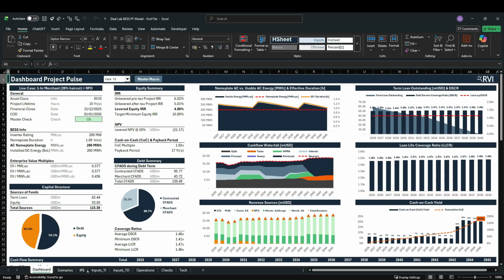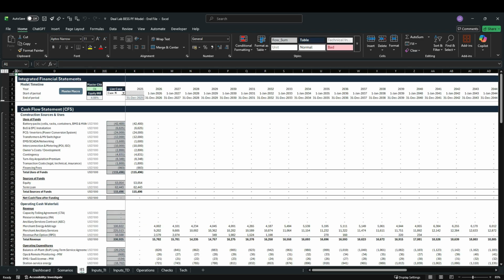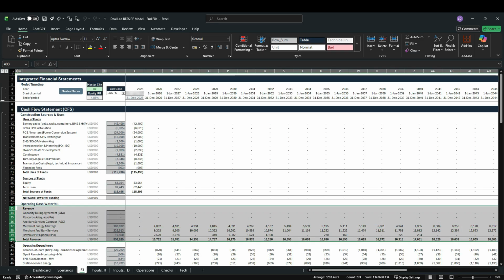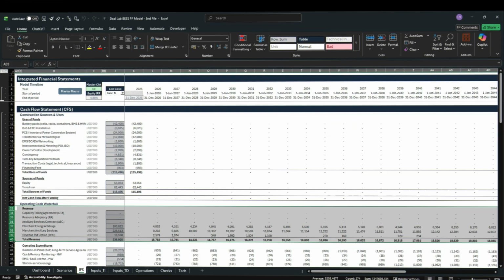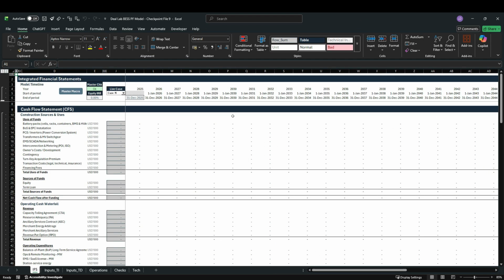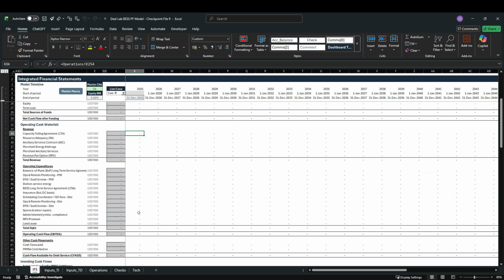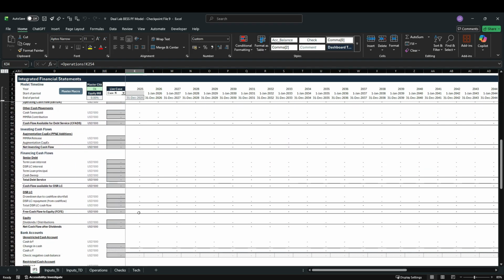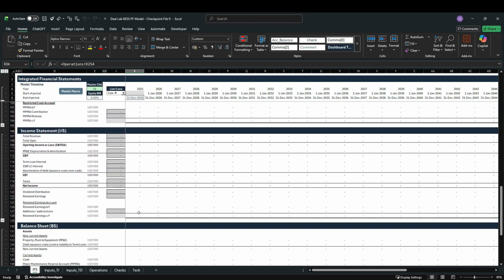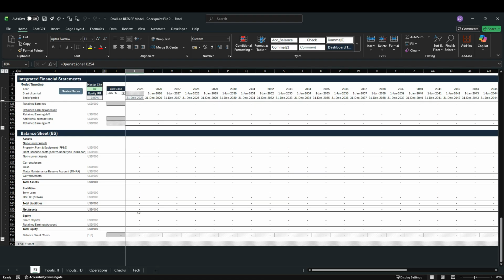Let's jump into the integrated financial statements. In this lesson, we will build that aggregation so every revenue stream we have modeled starts flowing into the financial statements in a transparent and lender-friendly way. In your checkpoint file from the previous lesson, the integrated financial statements are already linked to the operations sheet, but at the moment everything is still 0. The reason is simple: our revenue summary on the operations sheet hasn't been built yet. Over the next few lessons, as we add the revenue summary, OPEX, and then financing, these statements will start to populate and you will see the full project story emerge.